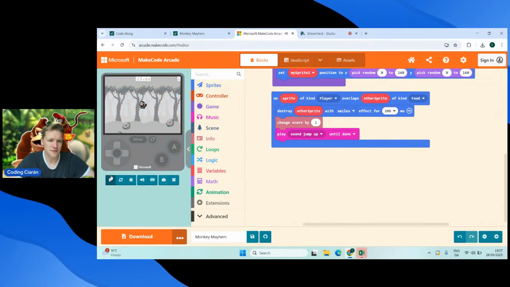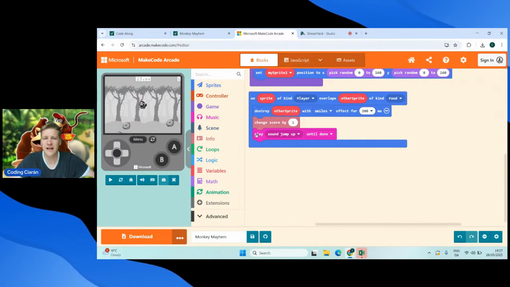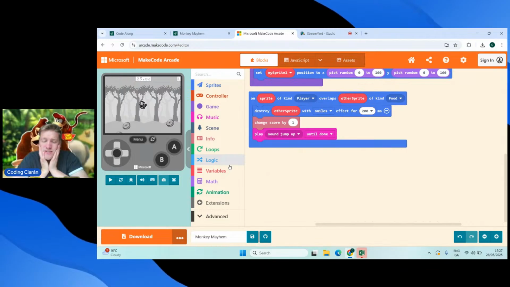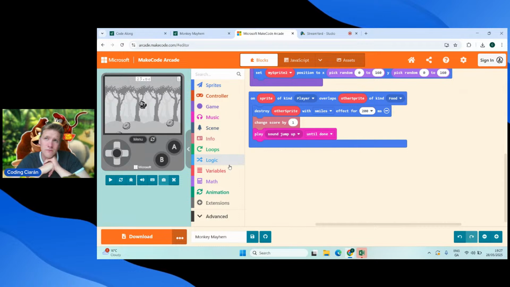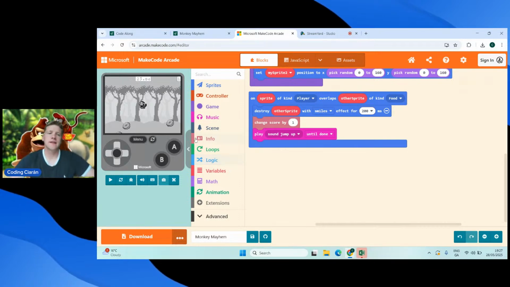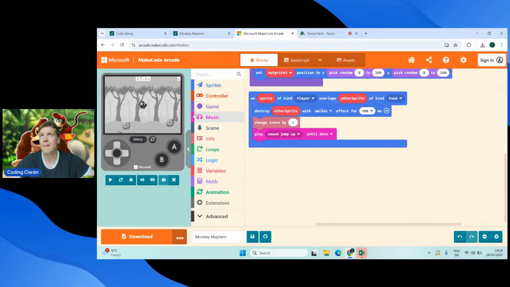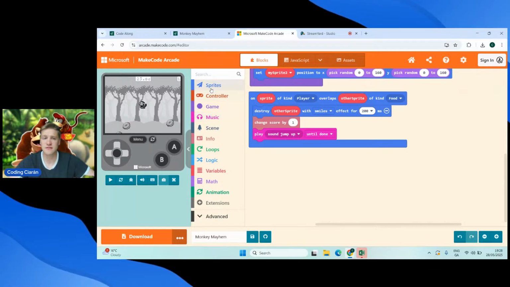Oh, stop it. I'm going to add a little piece of code here because at the minute my game is good, but it's a bit basic. There's not a whole lot going on in it. It's not the most complicated game in the world. It's kind of beginner code, which you guys will all be able to do easily. So I'm going to add a little bit of code to make it more interesting. I want to have a banana that appears every 10 seconds, and it only appears for 2 seconds. And if we get it, we get an extra 5 points. If not, we don't get any points or something like that.